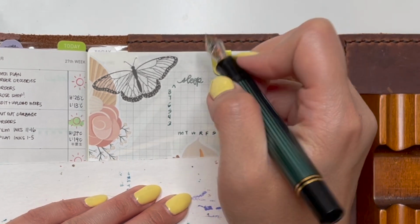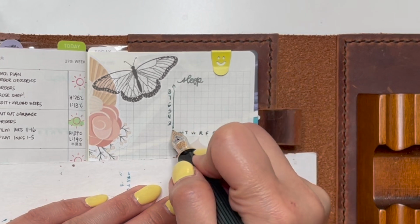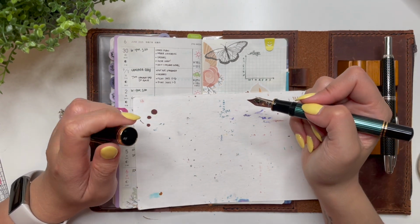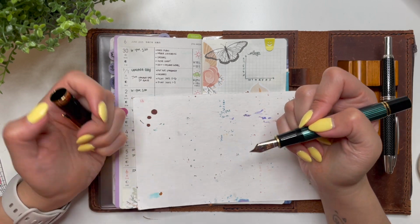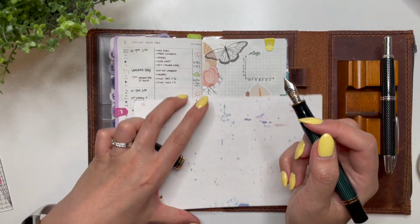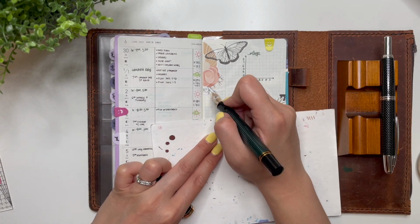Yeah, keeping track of my sleep because my body is one of those where during the week I have a hard time getting up before 6 so that I can work out. And then today, Sunday, I wake up before 6 with no alarm. Like, what is going on? Why does my body do that? And then here I'll put workouts.